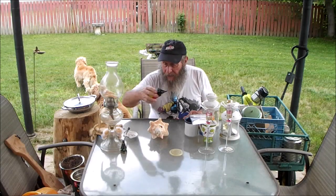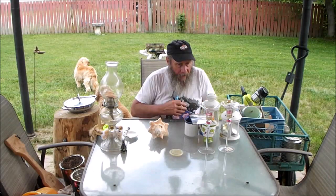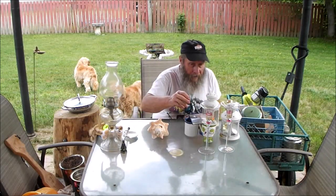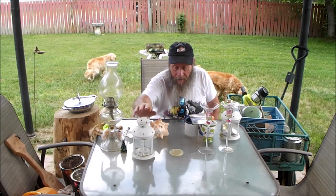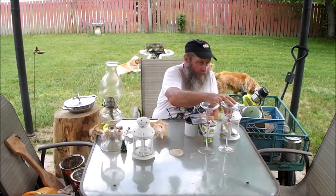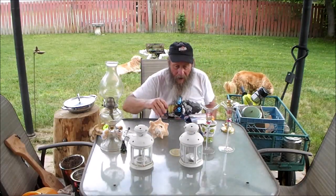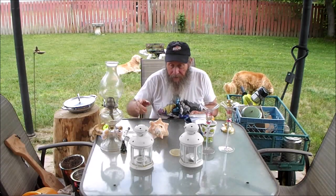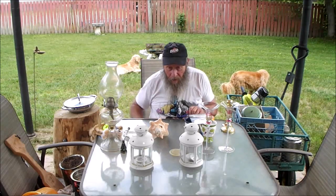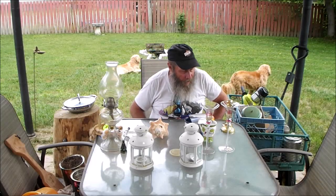Until I went out to get some ice cream and found a woman selling this stuff. Being as I've bought so many candles lately, we started buying candle stuff. I found one of these at the first stop, and she goes, 'Oh, you want another one?' So we got a pair. And I found some citronella votives — when we start doing our coffee challenge outside, we'll pull them out.